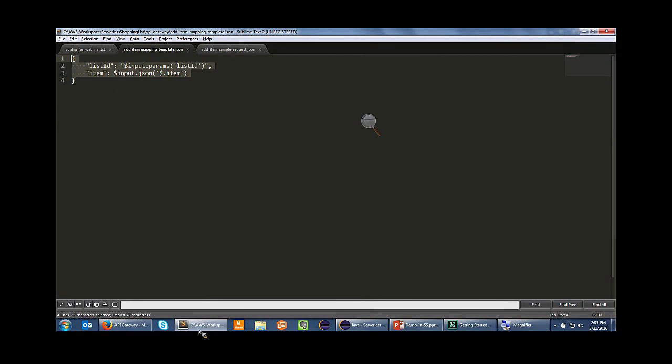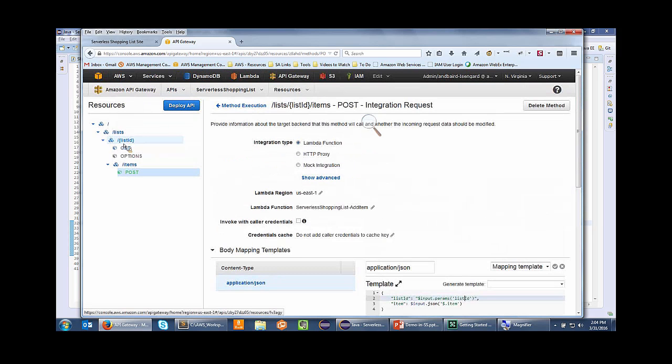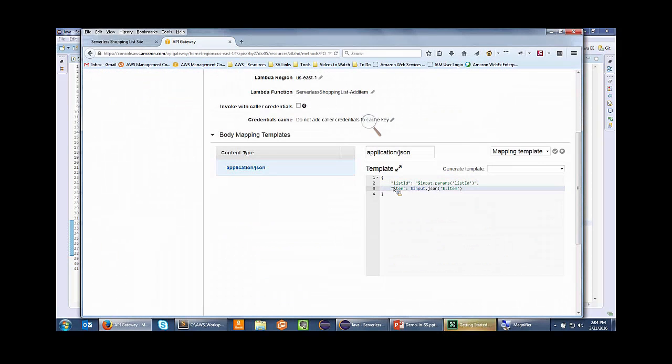So here's what the mapping template looks like that I'll use today, and I'll briefly explain it. This just defines what the JSON structure will be that will be accepted by the Lambda handler function and how we'll transform it from what's been sent to the API Gateway front end. It's just a simple JSON object that has the list ID, and the list ID will be pulling out a specific input parameter called list ID, and this is representing the list ID that was passed in as part of the URI path by the end client. And then next, we'll be passing the specific item that needs to be added, and we'll do that by pulling out the JSON object called item that's been passed into the API. Okay, we'll save this mapping template.